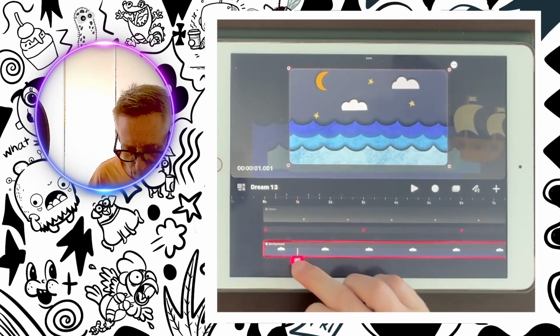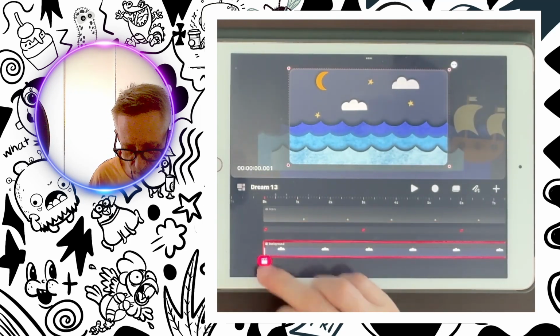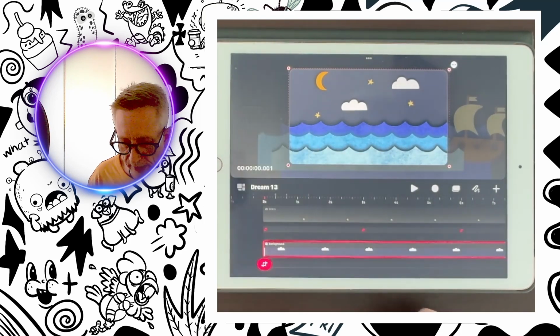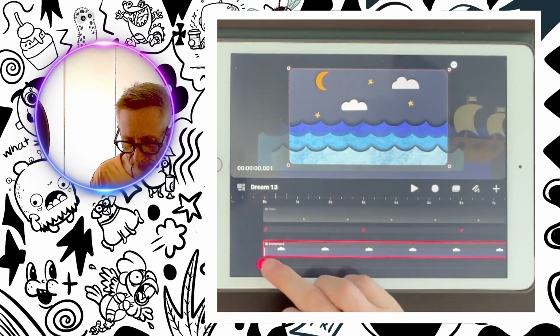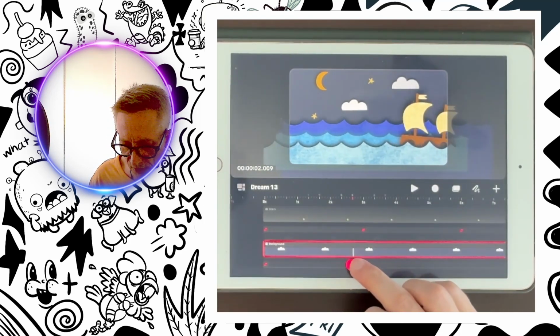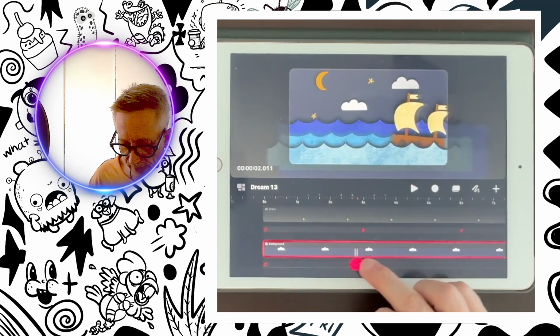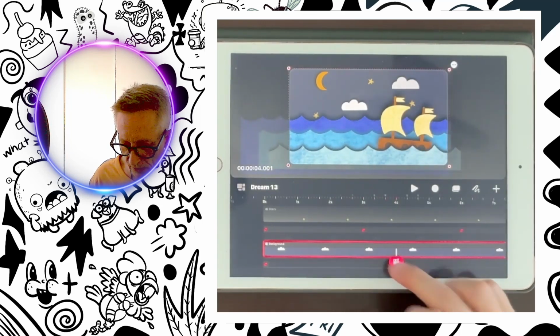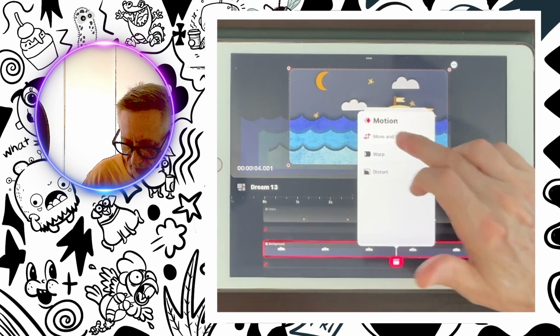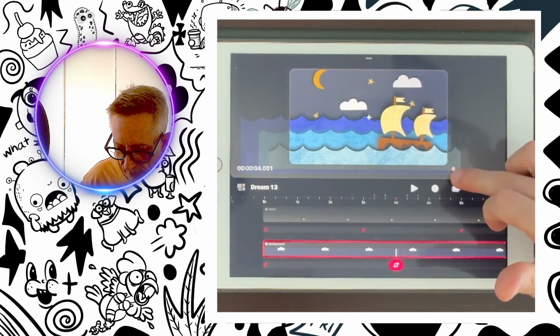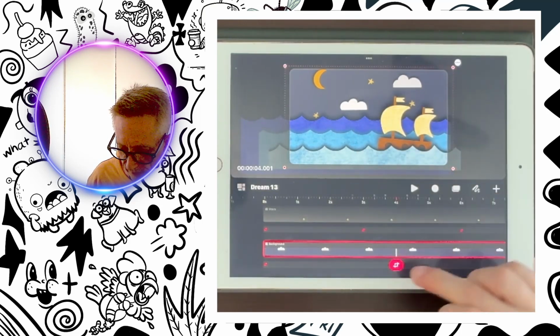Okay, now we're going to go to our background. We're going to move and scale and set an initial keyframe just where it's at. And we're going to do the same thing, but not at the same interval. So I'm going to hit move and scale again, and we're going to make that sky get bigger.